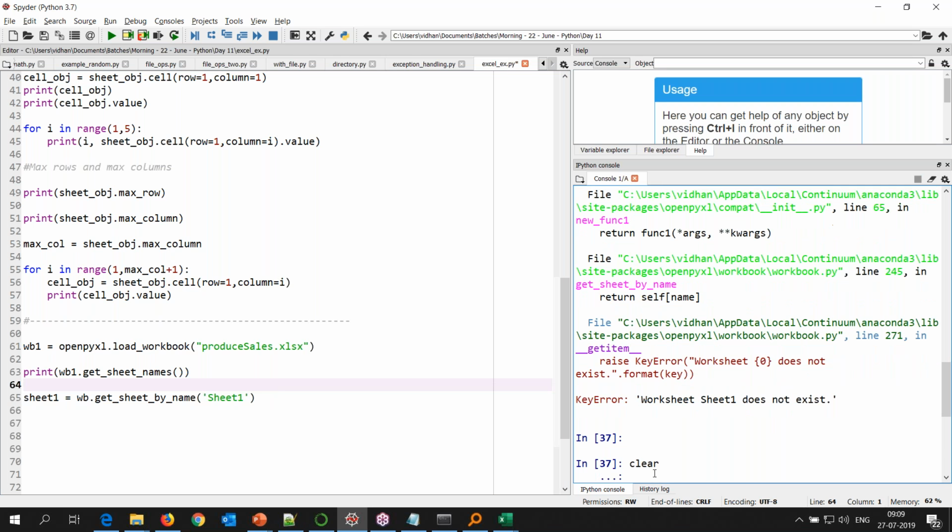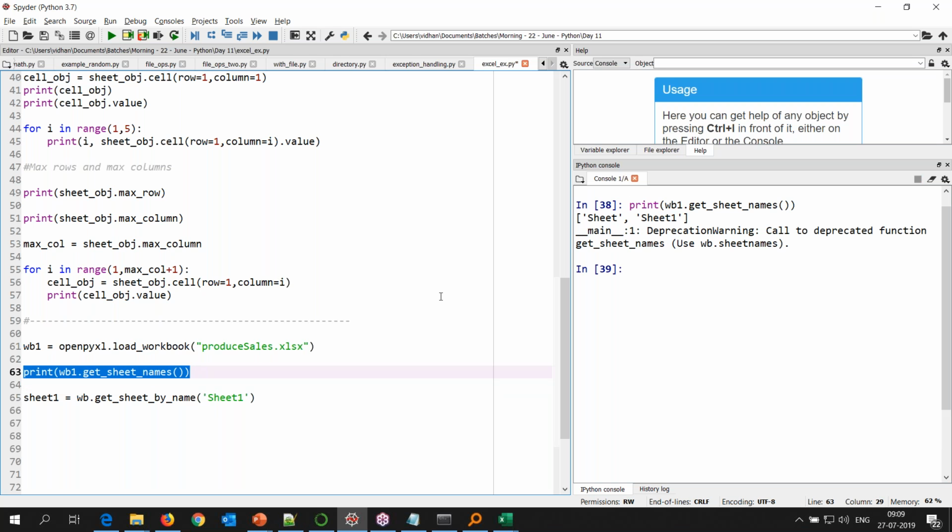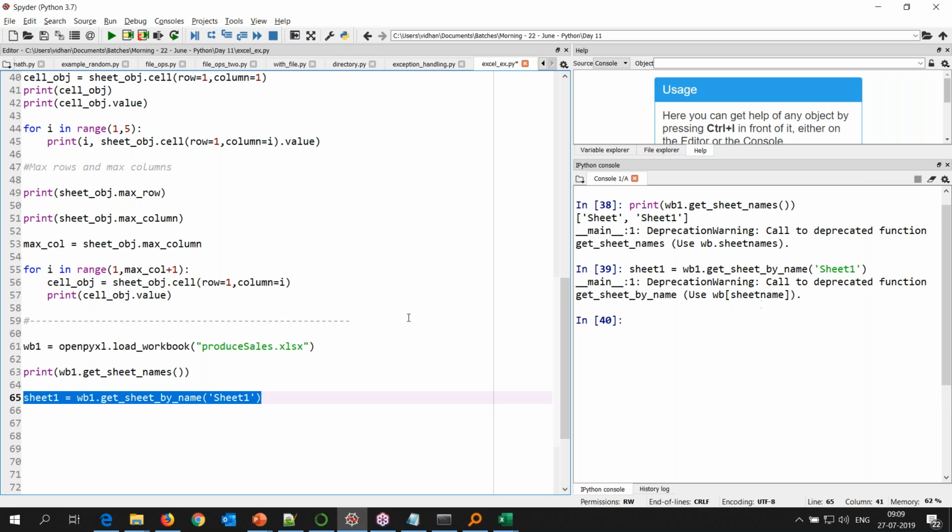Just a sec. Okay, it has to be wb1. Now you got the sheet object. Now you can perform all the tasks that I have told you.